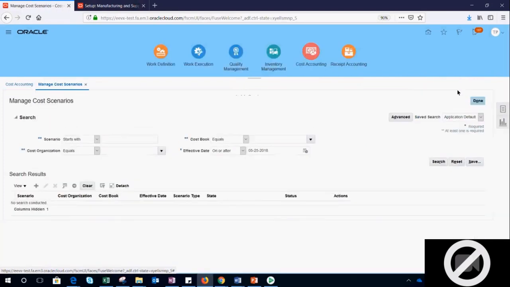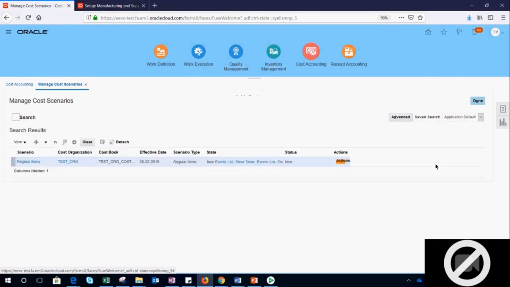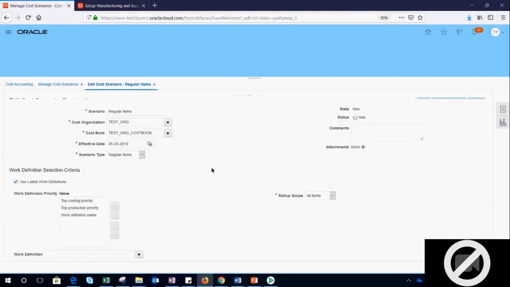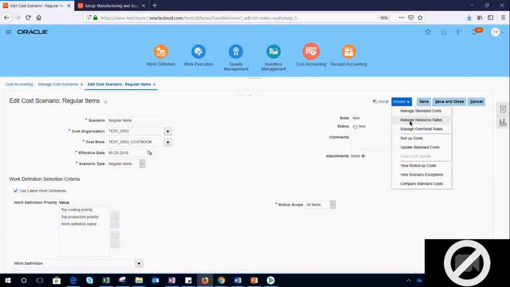Basically, remember what we saw till now was all the basic setup, and that's why you can see your cost orgs and cost book association here. See cost org or cost book, that's because we did it in the previous session. What is the status, new? Mainly I don't have resources because I don't have inventory orgs for this cost org. Otherwise it would show all those items and all those resources here that you can keep editing.